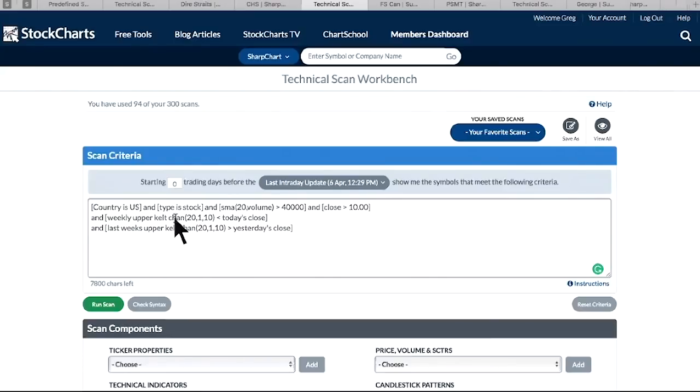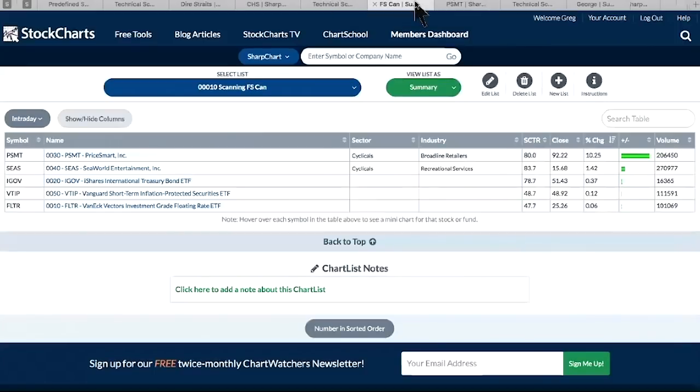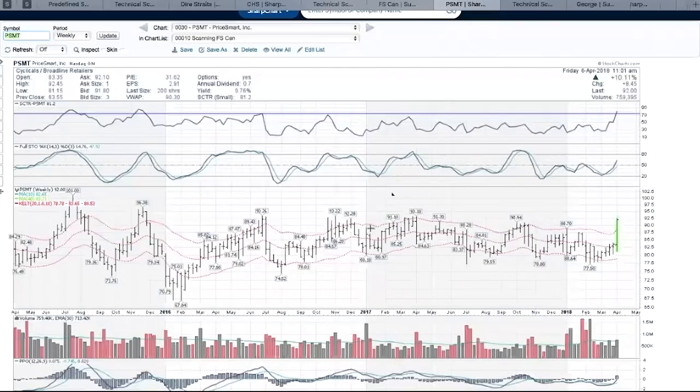So the upper Keltner channel is now under today's close, and last week's upper Keltner channel was below. I probably should have said last week's close, but it was yesterday's close. So I didn't quite program that last area right there, as a matter of fact. So with that, you take those Keltner channels, and it's going to give you some results. And in this case, it only gave me 5, so they're very easy to look through.